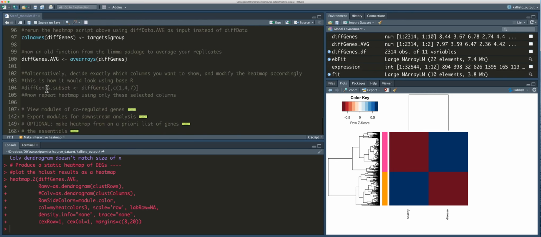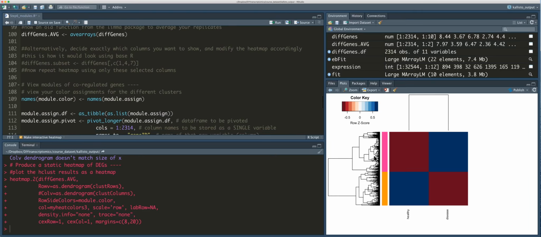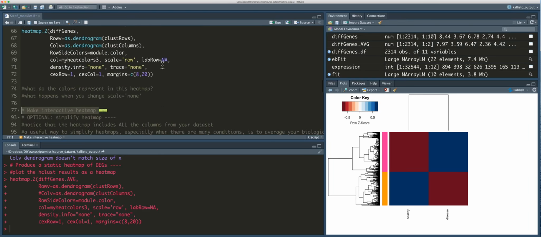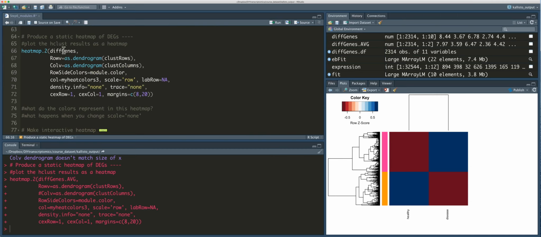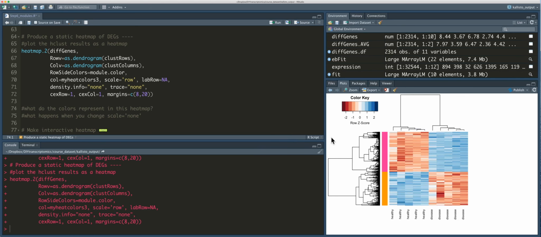Okay. All right, now we want to actually be able to cut modules out of our data set. To do that, I'm going to remake the heat map that we had before. This is going to tie in very closely with what we have to do in the next lecture, which is functional enrichment analysis. So I'd like to be able to slice out this pink module and this orange one to be able to work with them downstream, right?